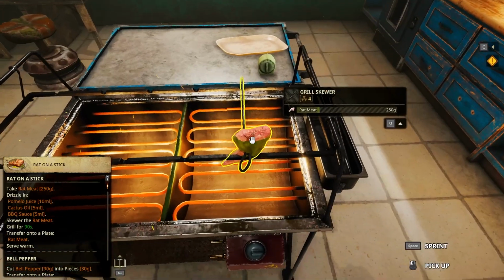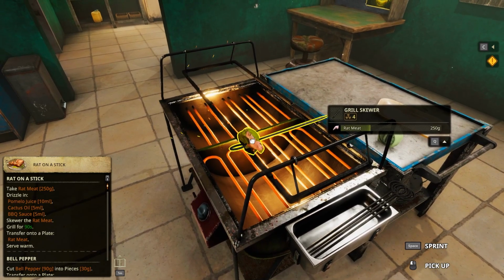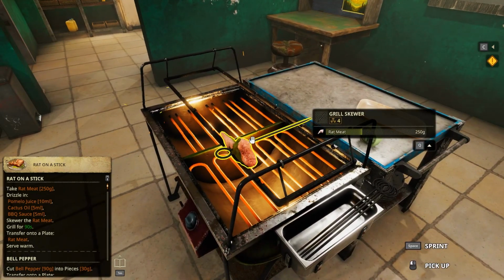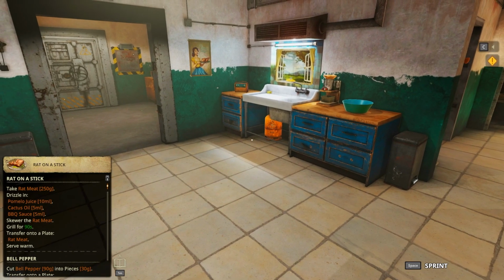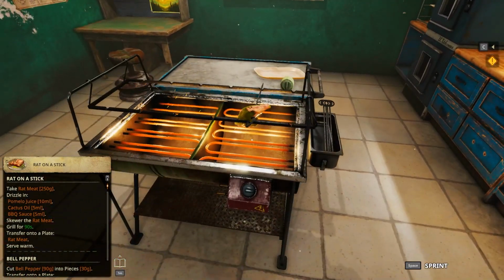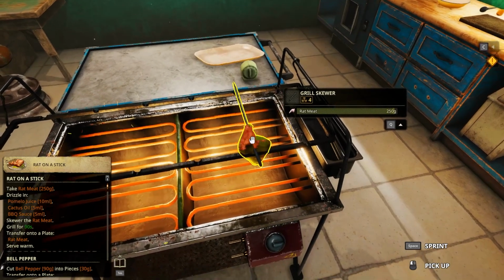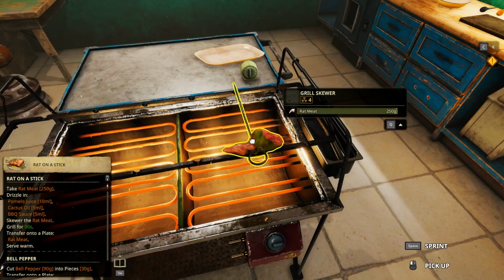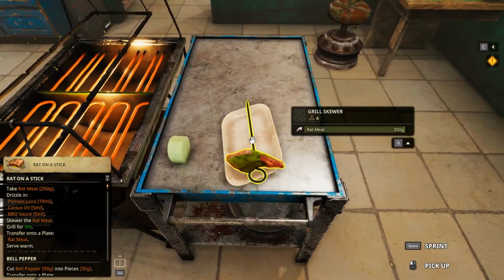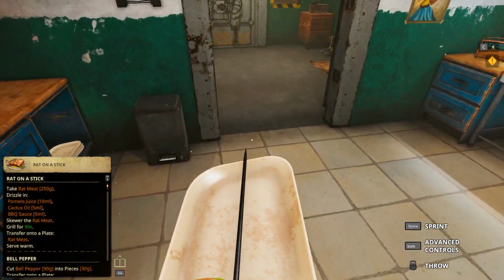Now, I wonder, since it's not poked in lengthwise, if I just stack in a bunch of rat meat like that, can I put multiple rats on a skewer and serve them? Interesting. It's a long one. I like how the hand is just like, ooh. Gotta touch the meat. Yeah, we could definitely stack up a bunch of these rats. Now I just got this giant weapon.